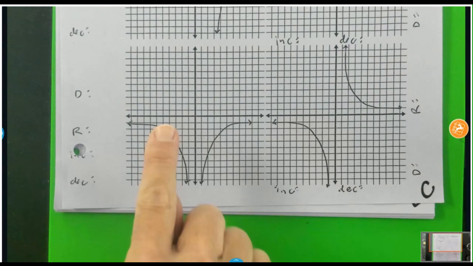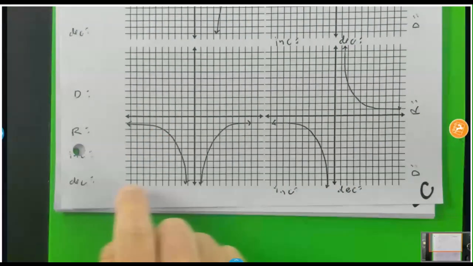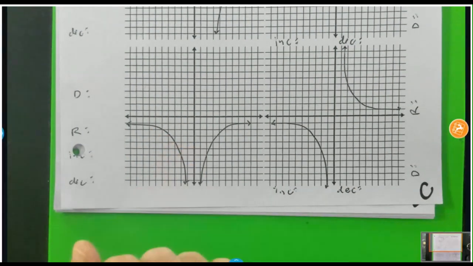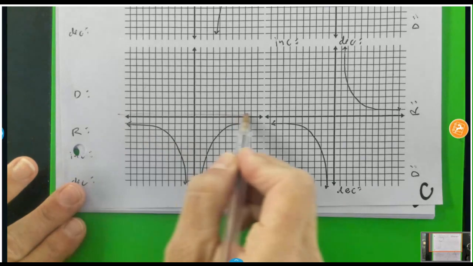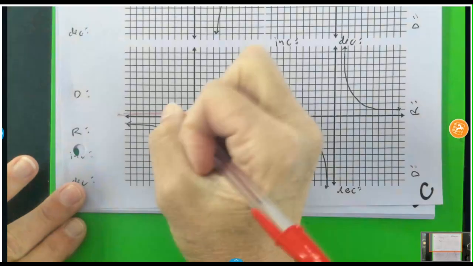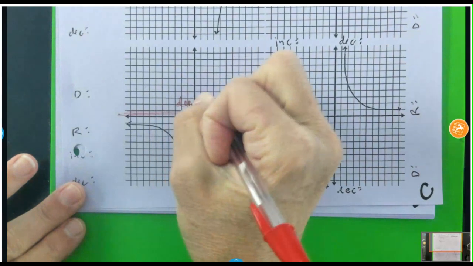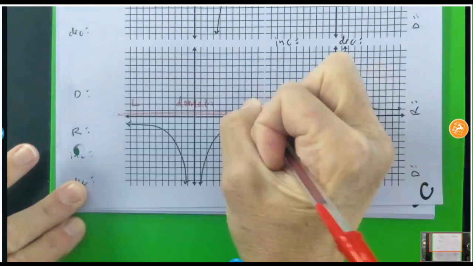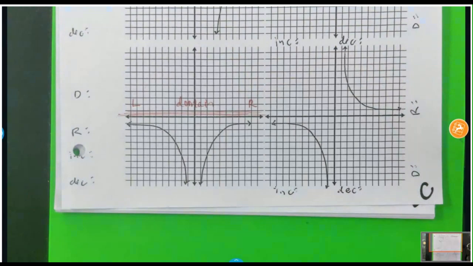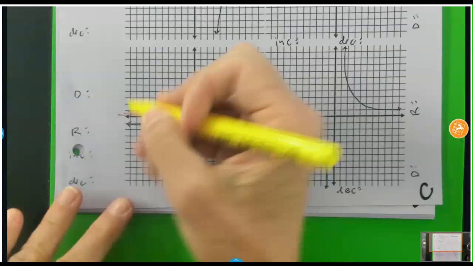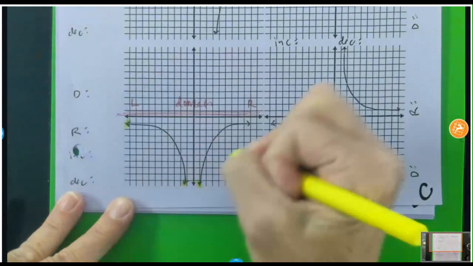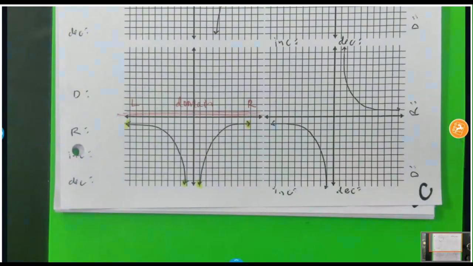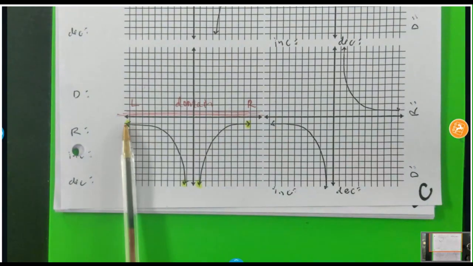All right, I don't think I have these numbered. So let's look at this one down here. All right, domain. This is a little stressful, so we're going to have to take our time here. Remember, the domain goes in this direction. This is your domain, and you're going to read it from left to right. So let's go to Johan. Johan, now notice we have arrows. We actually have 4 arrows on this one because it's a two-part graph. All right, Johan, what is this doing forever to the left?